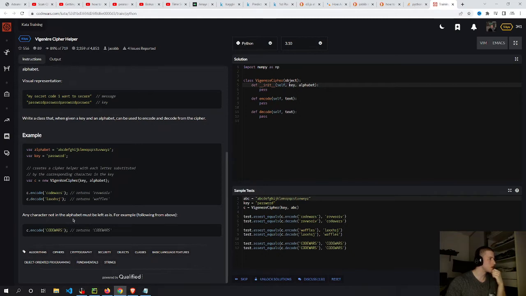Any character not in the alphabet must be left as is. For example, following the from above. I think I might have to find another one. I don't understand the explanation of this one. Maybe if I just read it again. Not in the alphabet must be left as is.